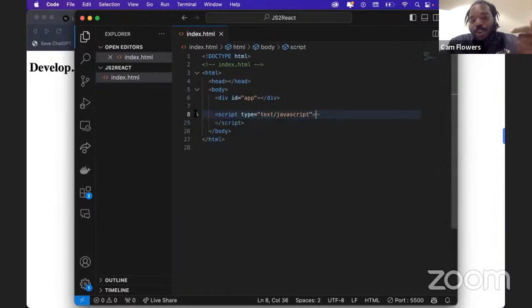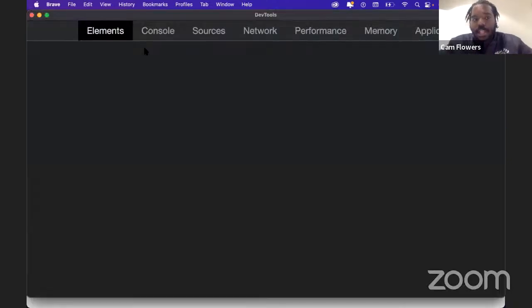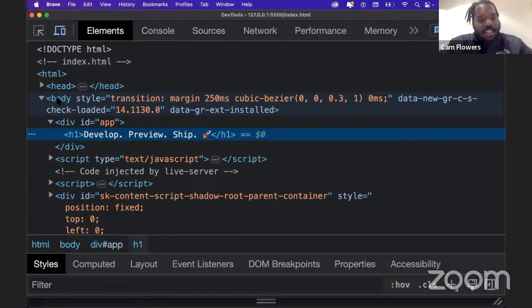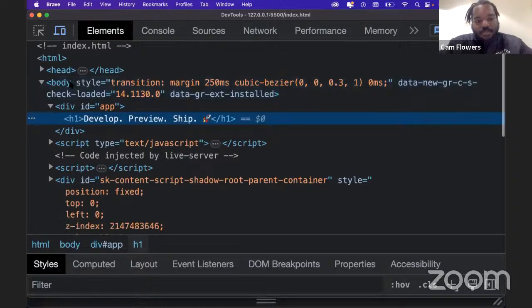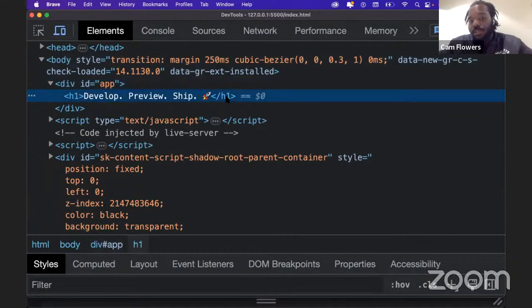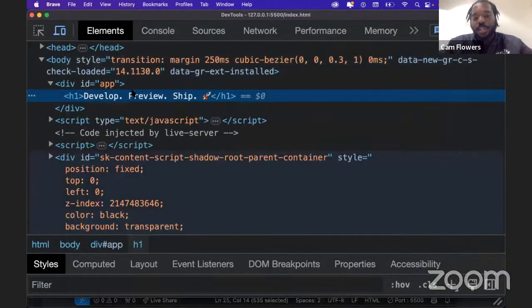This JavaScript code was used in order to programmatically create the H1. So if we take a look at the actual code, let's inspect this code real quick. You'll see what I'm saying in that the elements now on this website look a little different. Inside of here, you can see that now we have a div with an ID of app, and inside of here we have the H1. Give me a thumbs up if you see what I'm saying. We have the div with the H1 here, but if we look at our actual HTML, we only have this div and some JavaScript. The JavaScript built the H1 for us so that our page finally showed it this way.